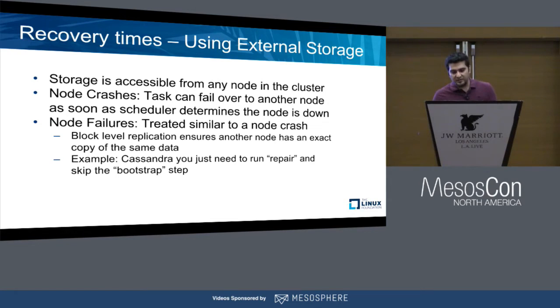Comparing this to external storage, your volumes will be accessible from any node in the cluster. So if a node goes down, you don't need it to come back up in order to join back into your application cluster. Your scheduler would just need to start the same task on another node and use the same volume from the node that went down. And in case a node fails permanently, it is the same, because you would be able to use the same volume to bring it back online.